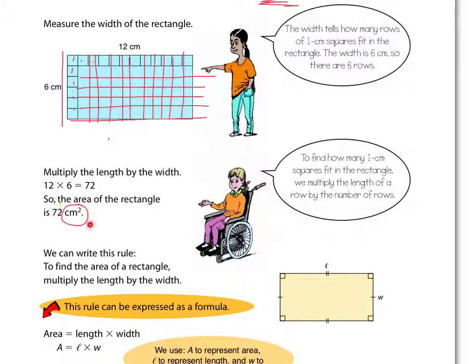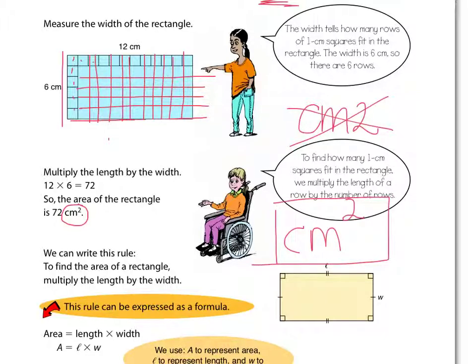You must write it with this little 2 on the centimeters, and when you're writing it, it should not look like this. Okay? That 2 is smaller and it is above, and that's what that should look like. Make sure that you're adding the squared to the units. And again, area is finding out how many squares that are 1 centimeter on each side fit into that shape.